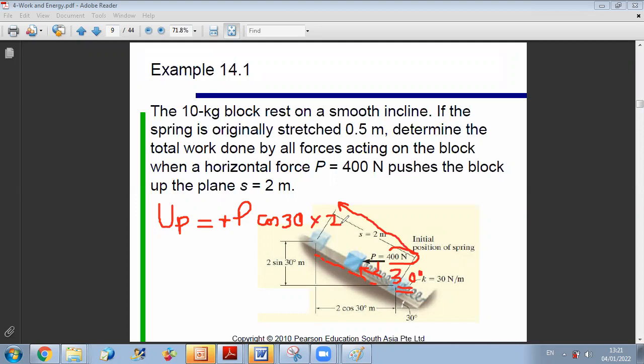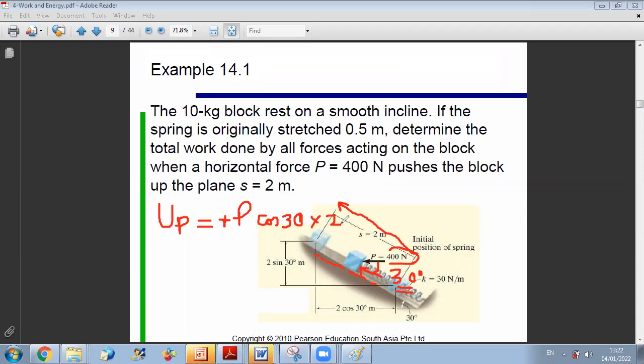Okay. Now, after I found the work of all forces, I can do the summation. And you expect that the total work will be positive or negative in total when you add the work of P, the work of W, and the work of the spring? What do you think? The total work will be positive or negative? Negative. Why negative? I am saying that when you add work of all forces, the total result will be positive or negative?